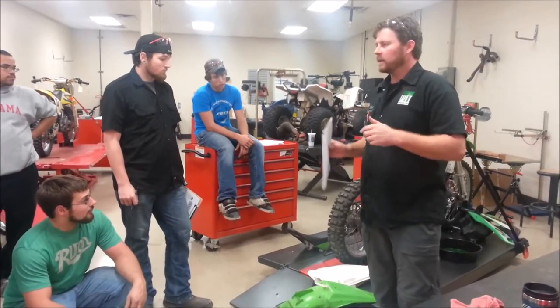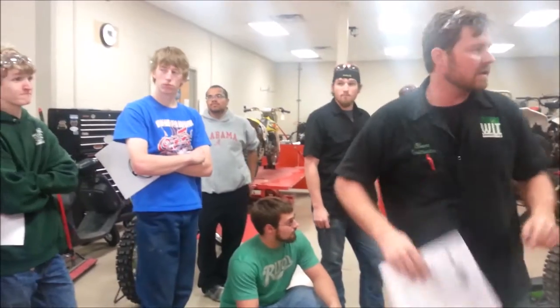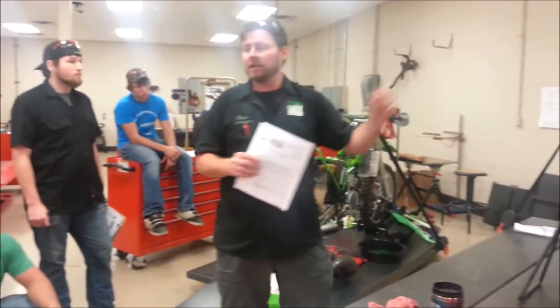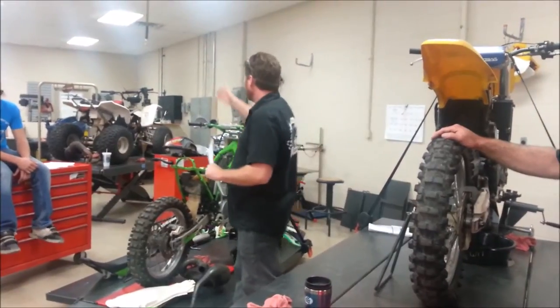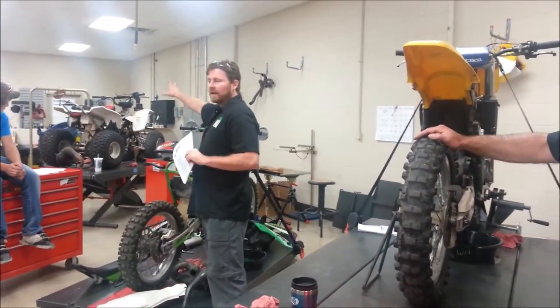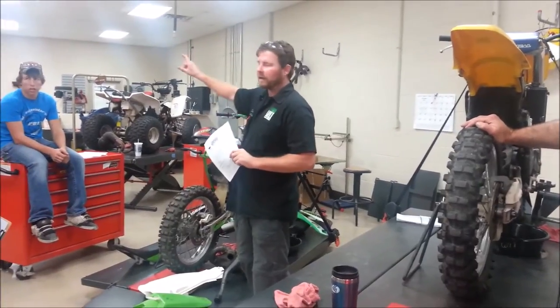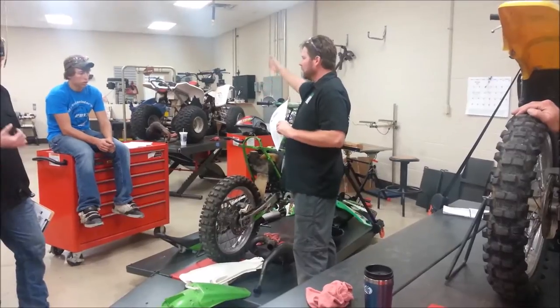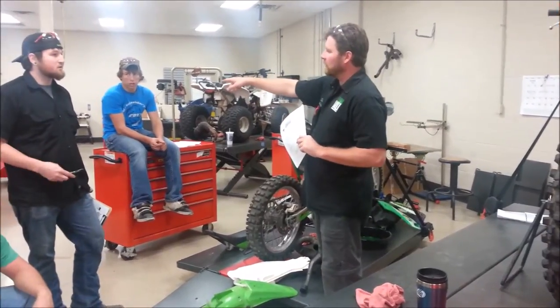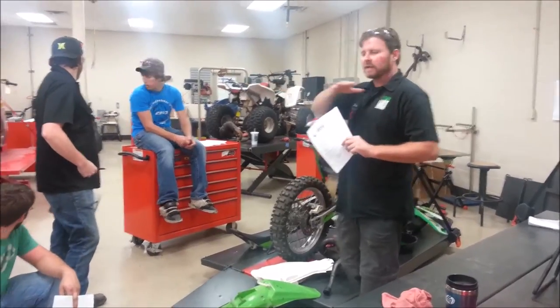I want everybody in here to be able to, at the end of this lab, go up and go, that was an RM250. This was an RM250. Maybe you want to even add the year. This is a KX250. That is a Blaster, and I don't even have it memorized. I think it's called YFS, but I might be wrong about that. YFS, I'm pretty sure that's what it is. Blaster, that's not what it's called. That's an RM85, or so I'm getting you guys before.